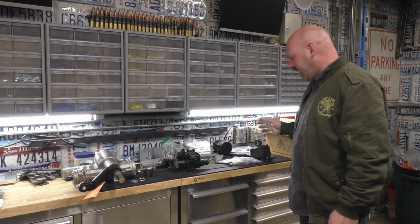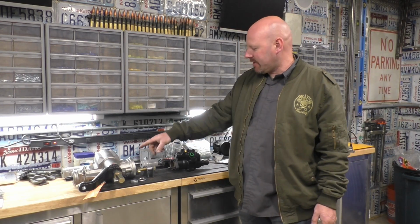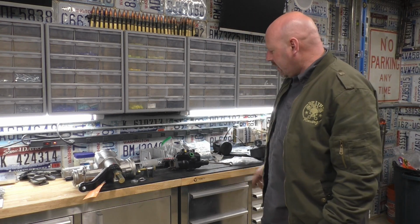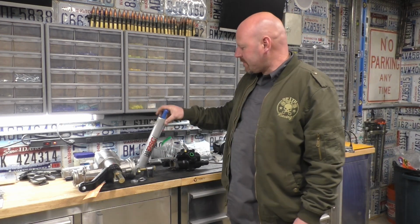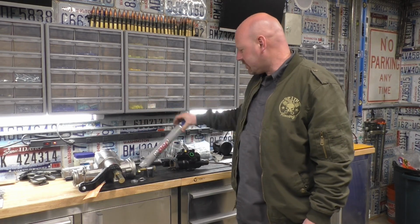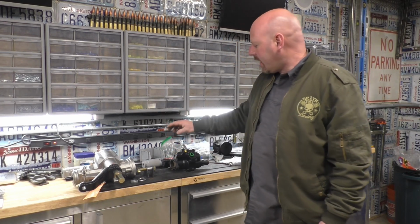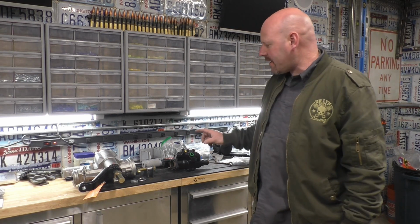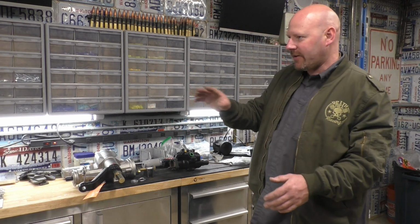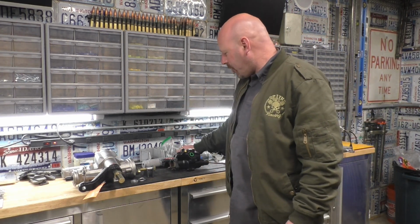Here's all our parts. I ended up buying the replacement cylinder for the PSC cylinder that was broken, that was bent, I mean. I bought the smaller diameter cylinder so that we have more room, and we didn't need that big cylinder. We're not running that big of a tire. So this is 1.5 inches. It's still an 8-inch stroke, but smaller diameter. So it won't have as much pushing or pulling power, but it's still going to be more than enough for that thing. So we got the cylinder.